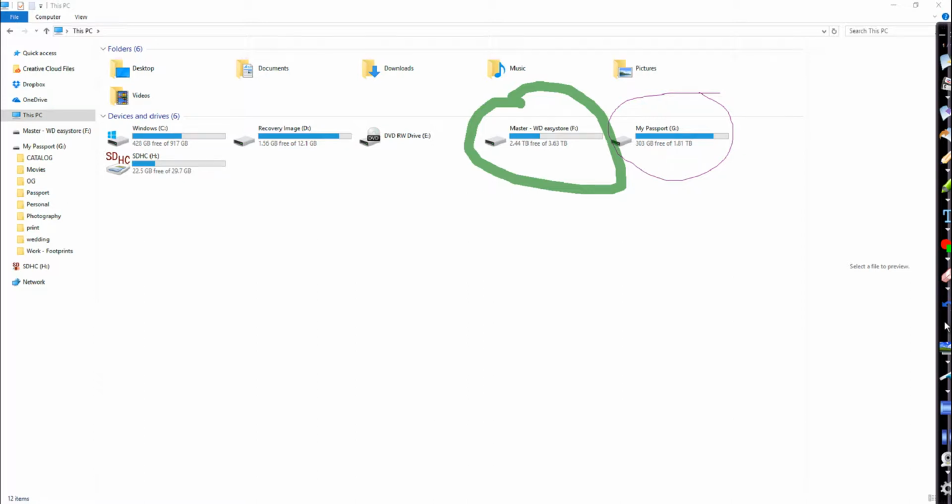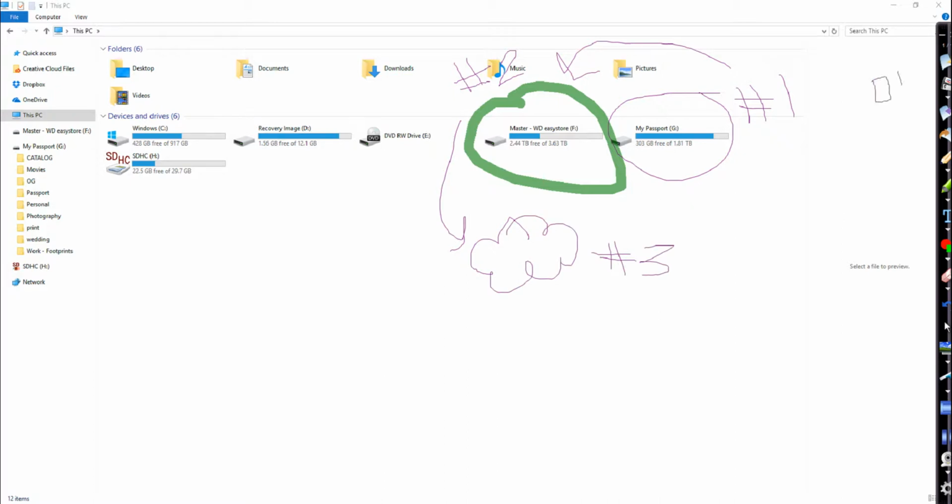So I'm going to put my first copy here, and then I'm going to back up on my second drive, which is my master, and that's also going to back it up to a little cloud server. So we're going to do a cloud. That's my third copy. Theoretically, your SD card should be your fourth copy, but we know that's not permanent. But you have 4 copies of your images before you even start editing.